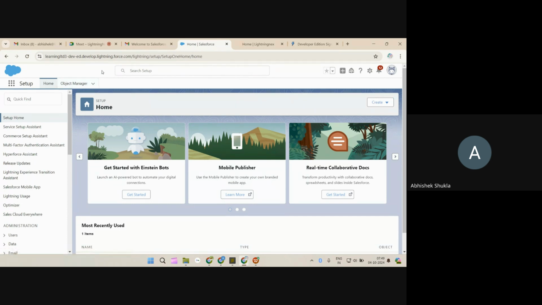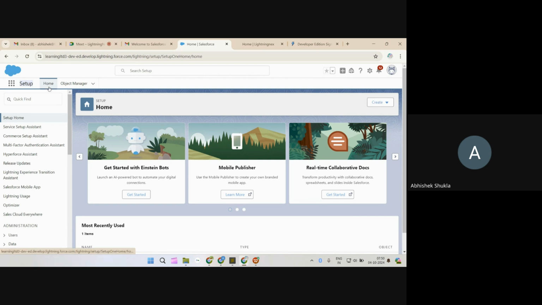So from here we'll be starting, right? As soon as you log into your org, guys, you land somewhere. Just like when you click on some link while searching on Google, you land somewhere on the website. That's called your landing page. Right now, where you have landed, this is called setup home. You see, there is written Setup.